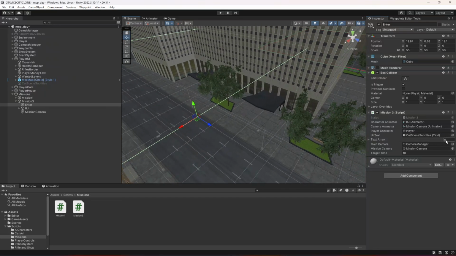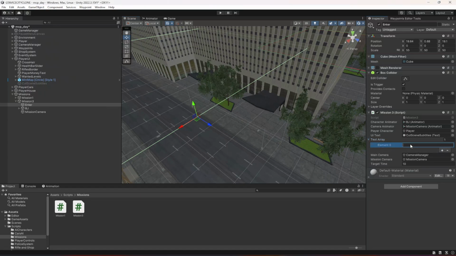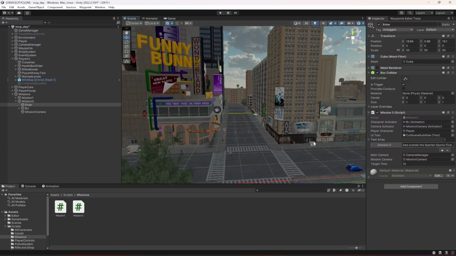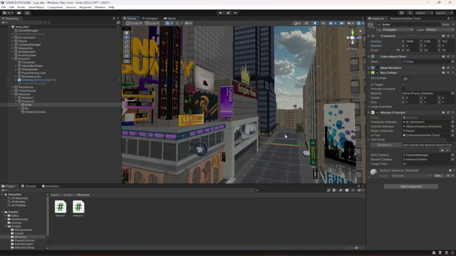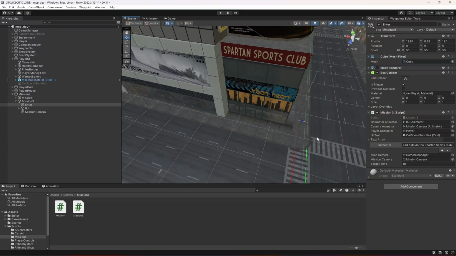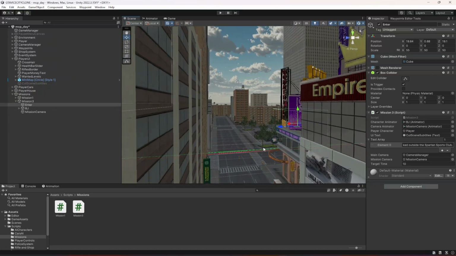For the text array, we're gonna just add one array in which BJ Smith will be talking, saying that the cars are safely parked outside the Spartan Sports Club. If you see right here we have the Spartan Sport Club, so you can park the player cars right here somewhere.